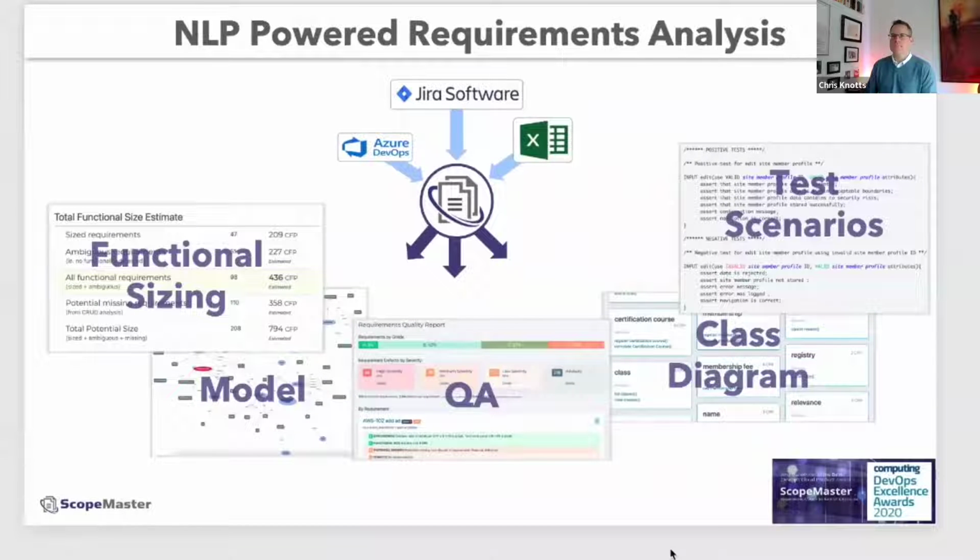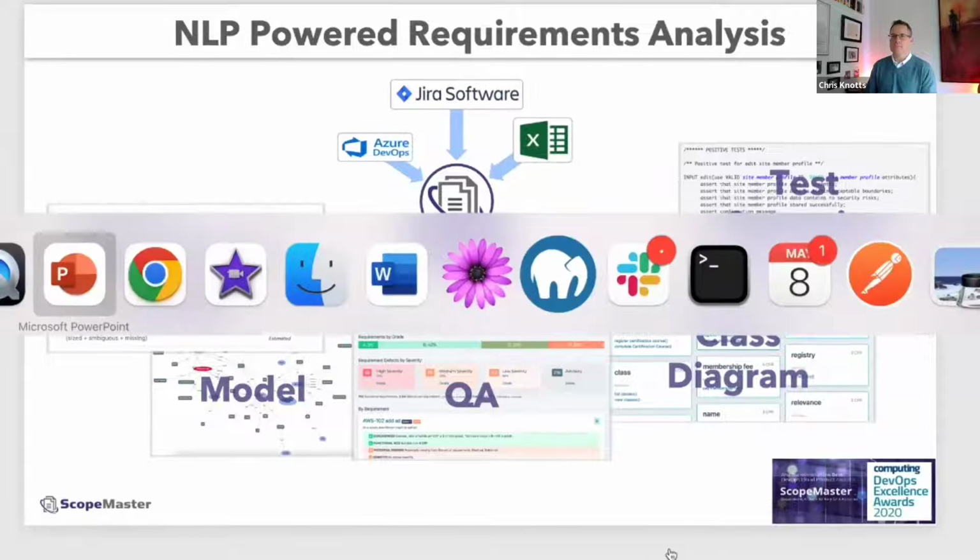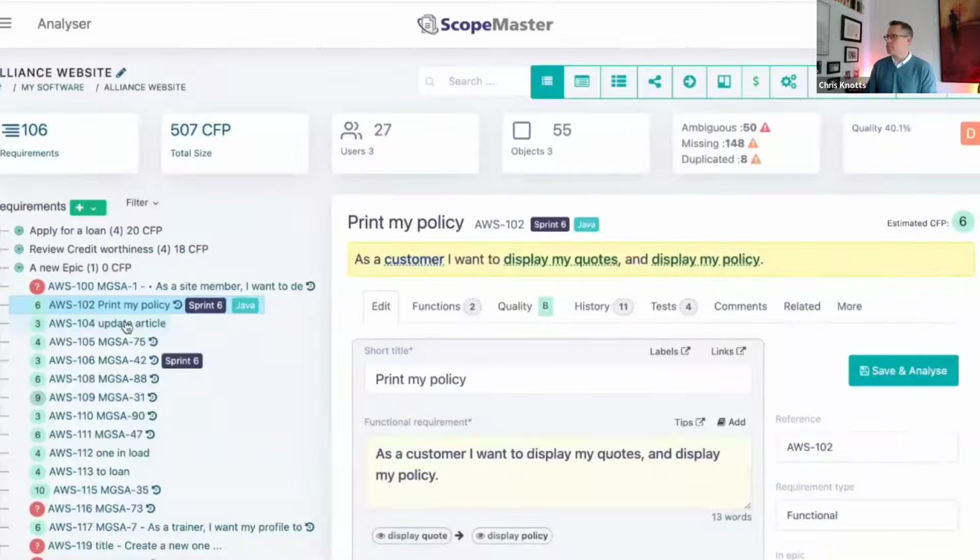Now, written requirements or user stories are the bedrock of communicating between stakeholders of what is to be built. And that's where we'll start. Scope Master analyzes the written requirement to provide the author with instant feedback on how their wording might be interpreted by readers, and in doing so, he or she can adjust it quickly and efficiently until it is clear and broadly correct.